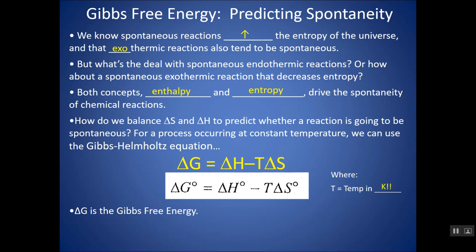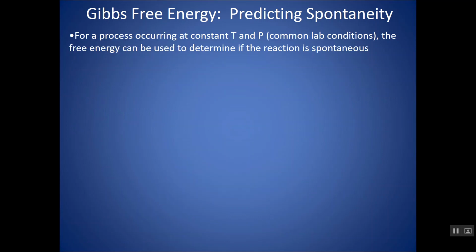Remember we said the higher the temperature, the greater the entropy because you'd have more dispersed matter or energy. So if you end up plugging into this equation and calculating delta G, you can figure out if the reaction is spontaneous. If delta G is negative, or less than 0, which means the same thing, then you have a spontaneous reaction. It will proceed in the forward direction. We're not saying it's going to happen fast. We're not saying it's going to happen slow, but at some point it will proceed in the forward direction.